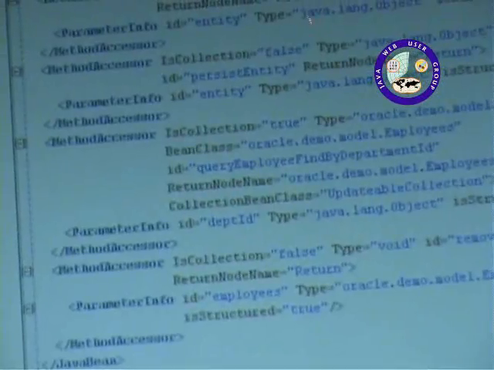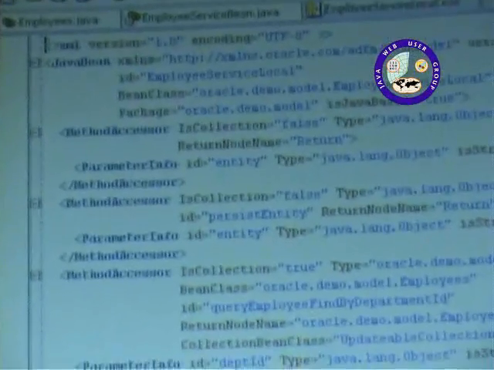And we can see here how we have elements within the XML document that pretty well map onto the things I've been talking about. So we have a method accessor, well, that describes an operation that is exposed via the service. And we've got various bits of metadata in there which are describing the return types and the parameters and so on. And if I have individual attributes, then likewise they'll be exposed through there as well.